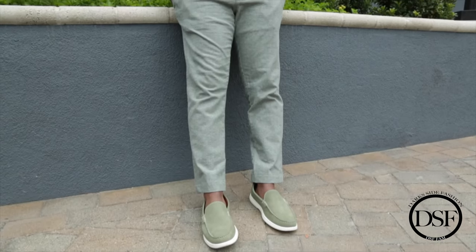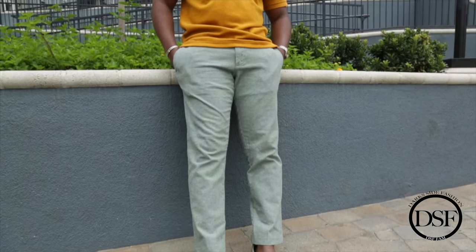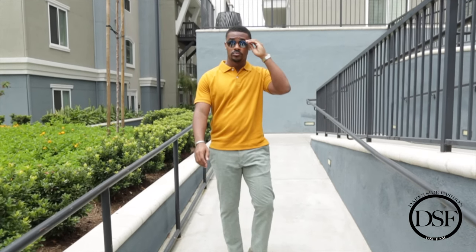They go great with a lot of different outfits. They're really paired well here with this outfit, with the polo and the chinos coming together. Polo and chinos — you can wear this all day and it's going to look great for the summer months. Any warm weather outfit is going to come together with polo and chinos, but especially if you get a polo with a different type of texture like this terry cloth polo — it's really going to enhance and increase your outfit on that style meter.